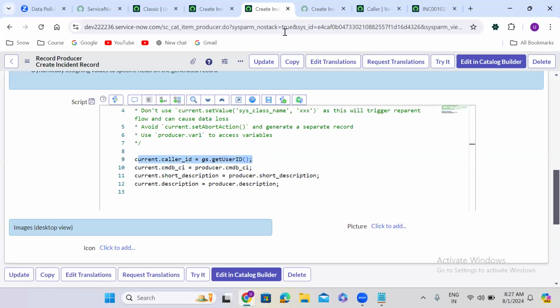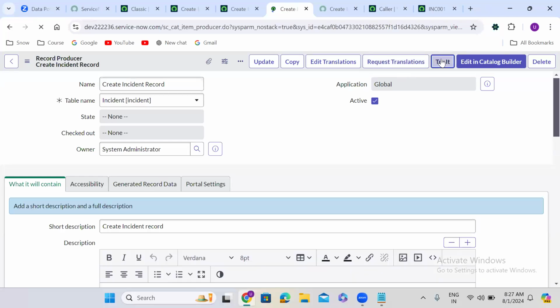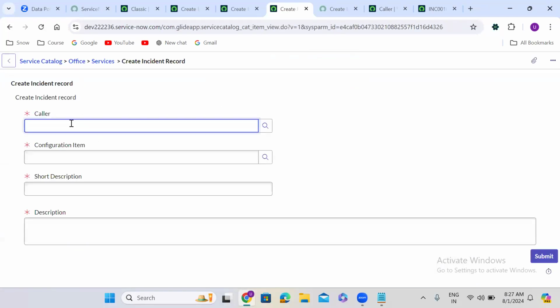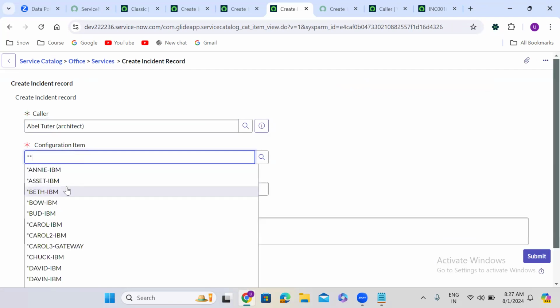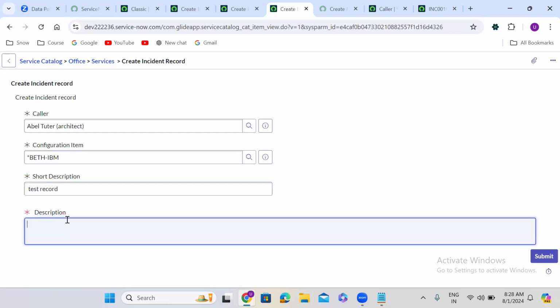If I try to submit this record producer form, in the caller field I am selecting able tutor. I'm selecting the configuration item and submit this one.